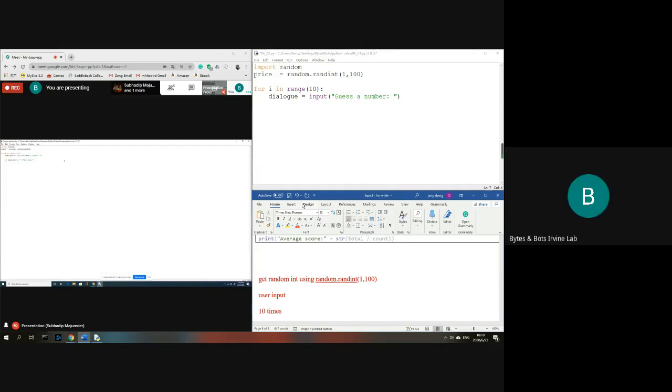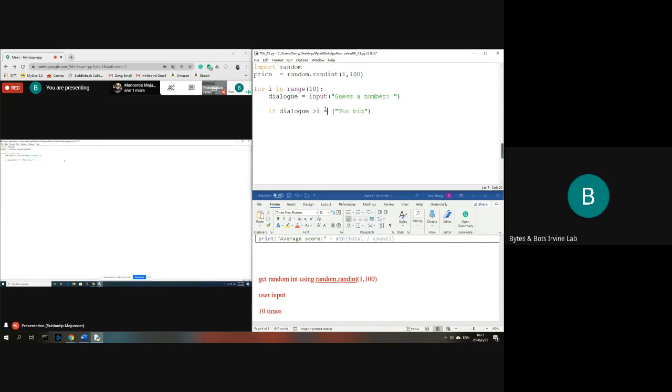Okay. So let's fix this one. You have dialogue greater than, is that a parenthesis? Too big.